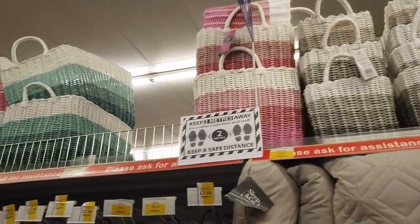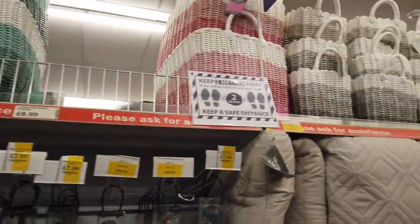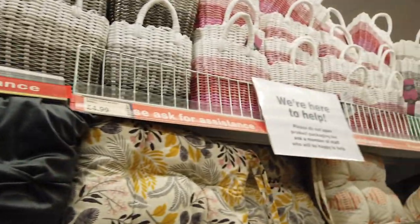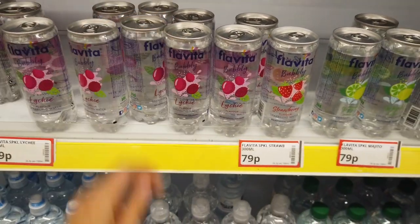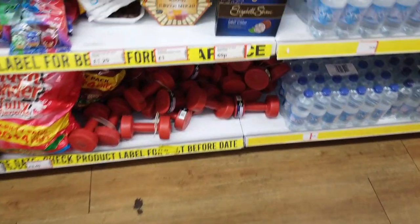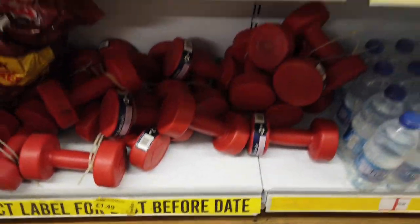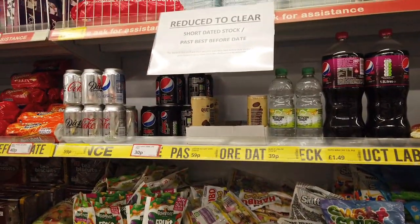Some baskets — they're nice ombre, they've got three-tone colours there. £8.99 for the big ones, £4.99 for the smaller ones. They've got grey, turquoise, teal and then pink. How nice do these look? I've never seen anything like that. They've got some dumbbells down here randomly — £2.99. I think they've actually been reduced to £1.49. This is like a reduced section — reduced, clear, short-dated stock.